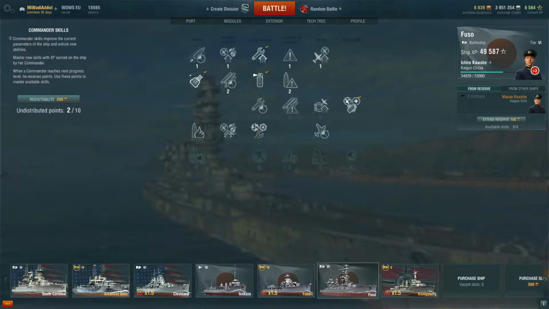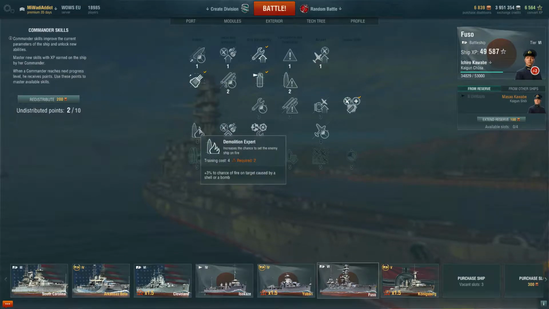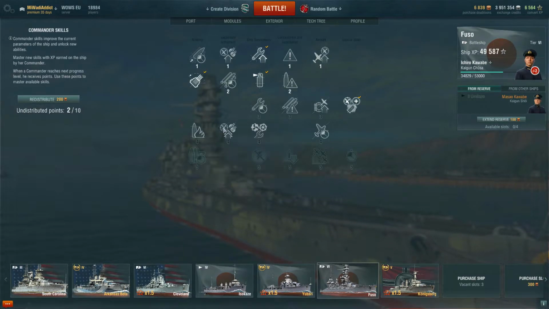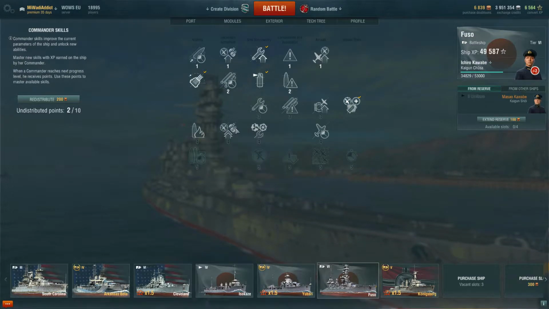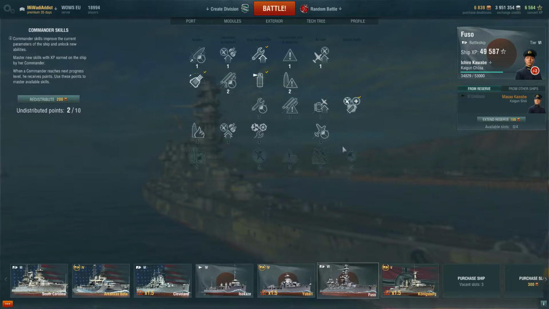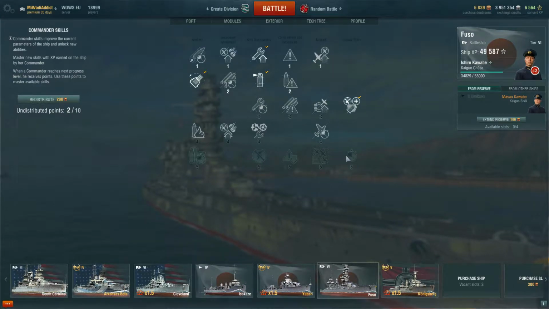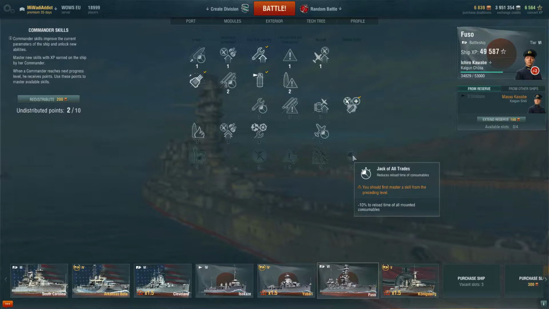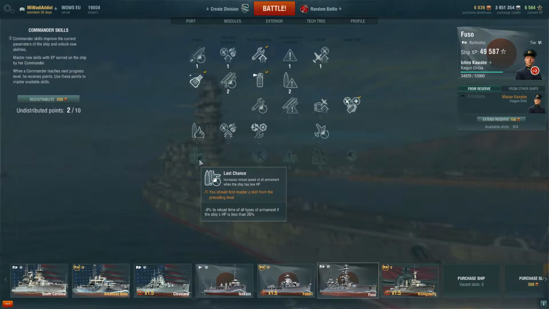After that, they're into the 4th row here. I was going to go with last stand and maybe advanced firing training and demolition expert. I could see getting all 3 of these, but first I'll be getting last stand, and onto the 5th row I will be getting preventative maintenance and, where is it? There we go. Jack of all trades, because it's going to be incredibly useful. Now, there was something else I saw here that could be useful. Yeah, last chance would be pretty nice.